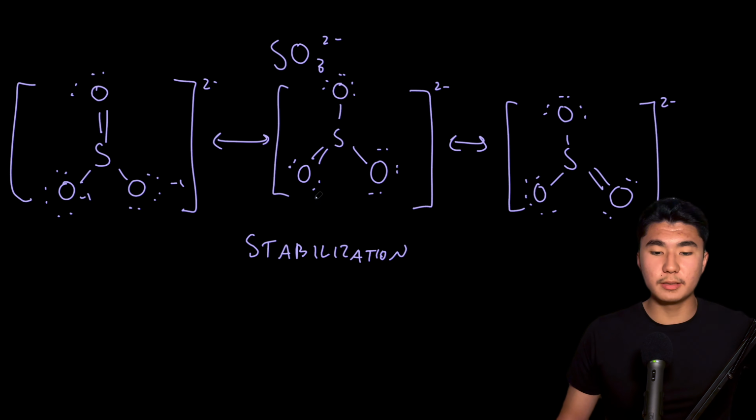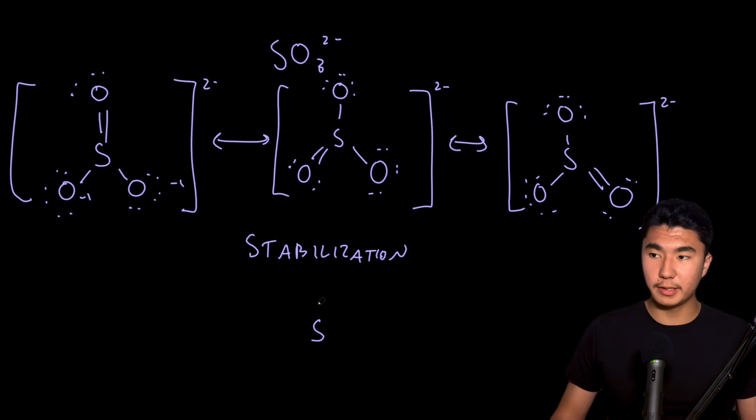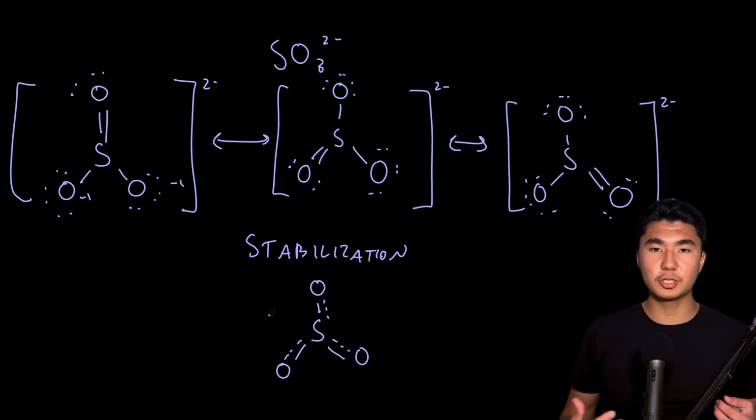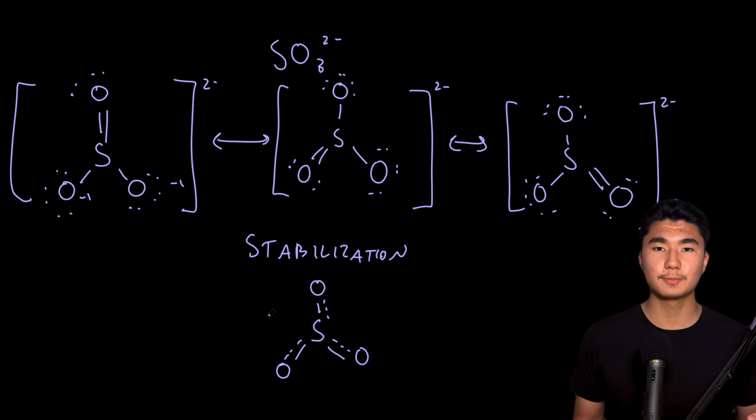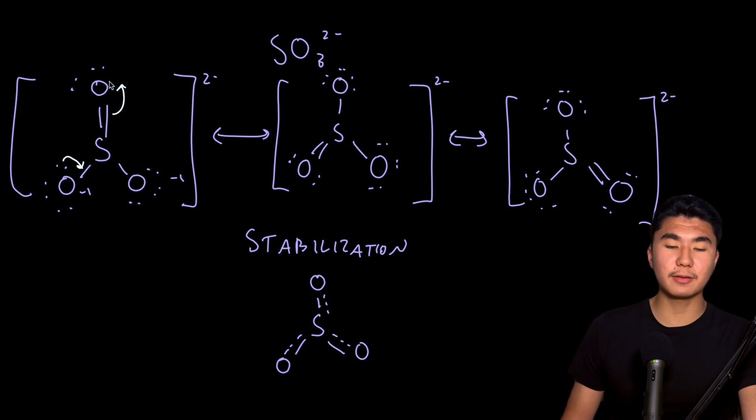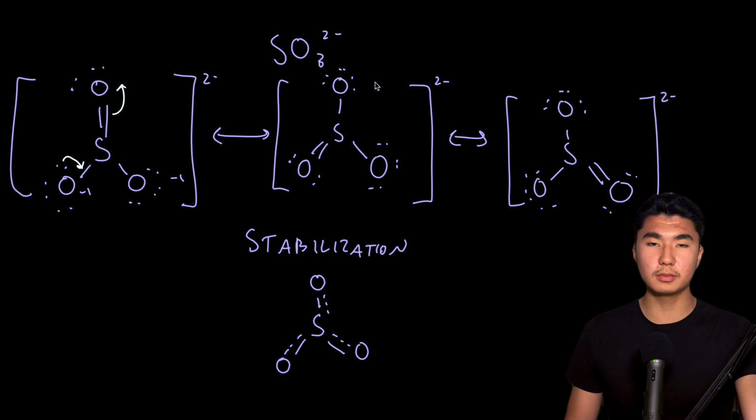And overall, we can demonstrate this entire resonance structure as having a sulfur over here, then the bond of the oxygen, and we can use these sort of little dots to indicate that the electrons can move towards this side. We can have the same thing for this oxygen over here, and the same thing for this oxygen over here. So this is really just illustrating that these pairs of electrons can move around different cars. These drivers can move around different cars. And these electrons in double bond can move back to the oxygen, which is what creates this resonance structure.